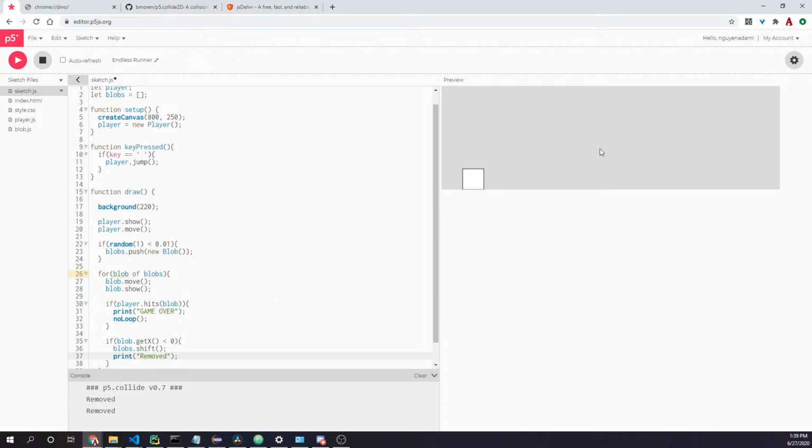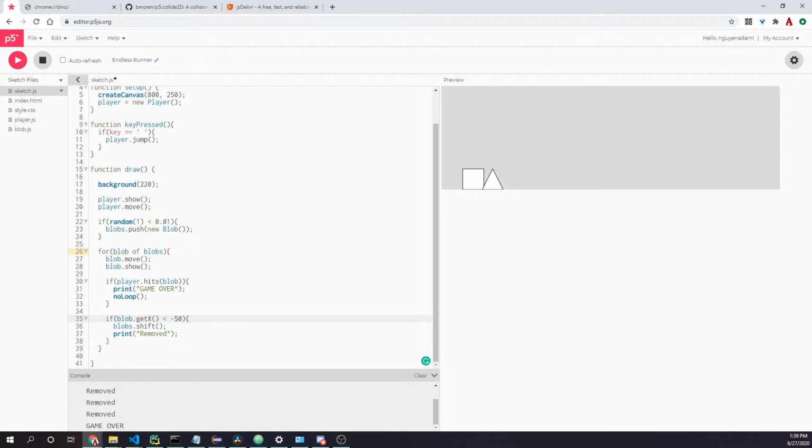Oh look, see, it removed those two. Removed. Yeah, so it's removed. Just taking those out right there every time it gets. Oh, there we go. You can also kind of see it happening. If I can get past the first spike, once it touches the left boundary, it kind of disappears a little sooner than we would like in practicality, right? Maybe we want it to disappear after like -50, so the whole thing's off screen. Yeah, but you can see it works right here because it obviously disappears.